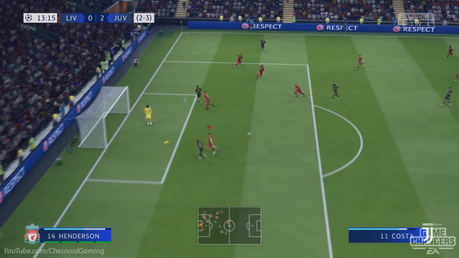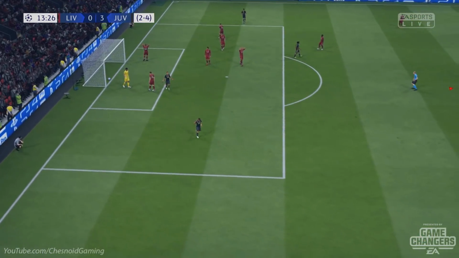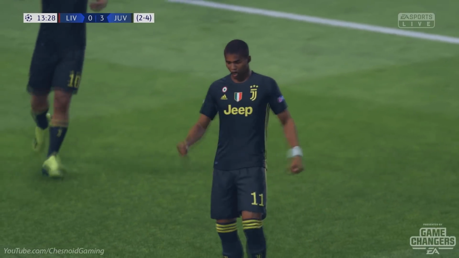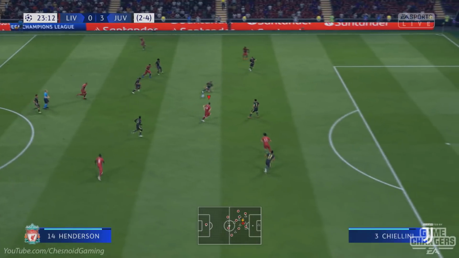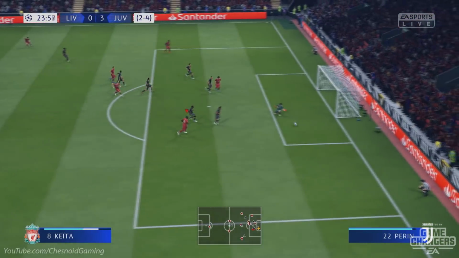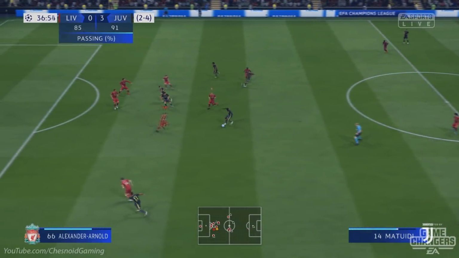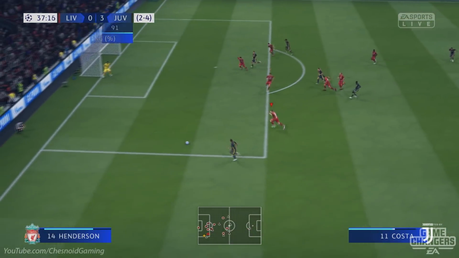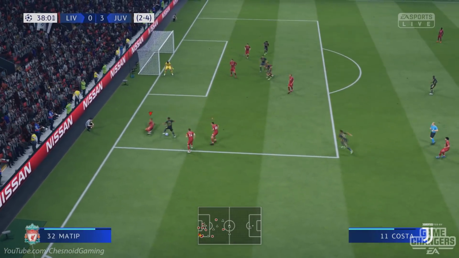Just 4 minutes later again, man at the near post misses it. Defender at the back post switches off. I'm now 3-0 down in the opening 14 minutes of the second leg. This is what the AI is like on Ultimate. Genuinely spellbinding at times. You just cannot cope with the best teams when they're on form on Ultimate difficulty. They really are a level above what we've been used to seeing on Career Mode.